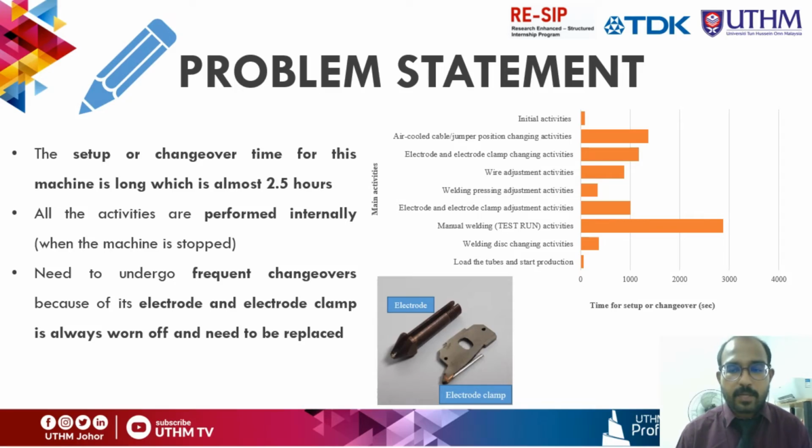The problem statement of my case study is, as I showed, all the processes and the main activities of the setup process or changeover process take almost 2.5 hours, which is very long. All the activities are performed internally, which means they are done when the machine is stopped, and the machine needs to undergo frequent changeovers because its electrode clamp is always worn off and needs to be replaced.